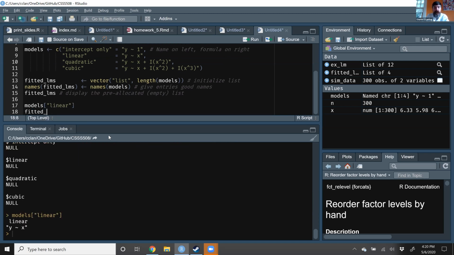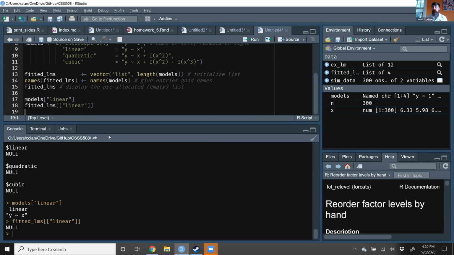If I say fitted LMs linear, double subsetting for a list, I will get the place I want to store the result of the linear model. And then if we know how looping works, remember, we're going to take an element like for i in the models, but i is going to be replaced with the name of the models, meaning we could replace this with i and this with i, because they're the same thing, and inside the loop iterate over both the model we want to run and the place we want to store it, which is what we're going to do.